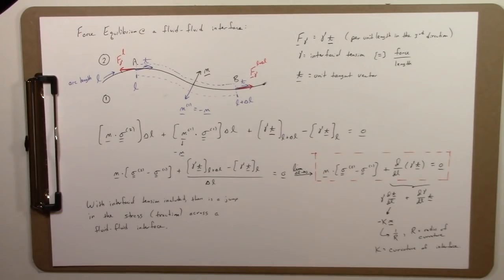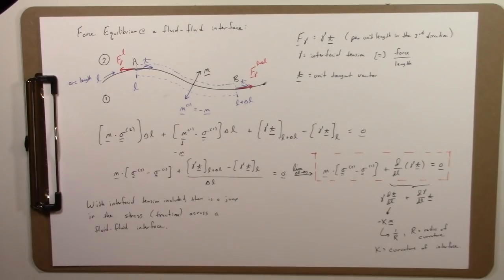You might say, why does interfacial tension vary with position? Well, it varies with temperature, decreases with temperature usually. It also decreases with the concentration of surfactant, or soap. Essentially weakens the intermolecular forces and lowers the interfacial tension. So if you have the presence of surfactant or soap or some kind of contamination on the interface, or if you have a temperature variation along the interface, these are both known as Marangoni effects, and they can drive Marangoni flows. We'll talk a little bit more about this later when we talk about hydrostatics and pressure with curved interfaces.